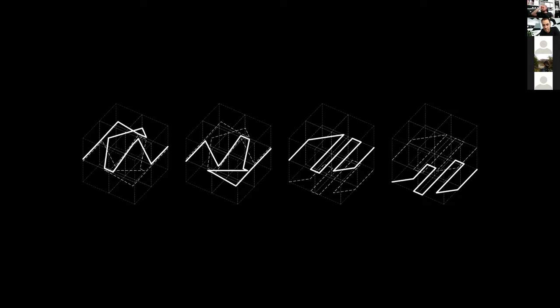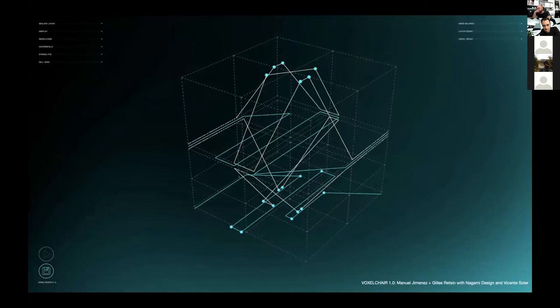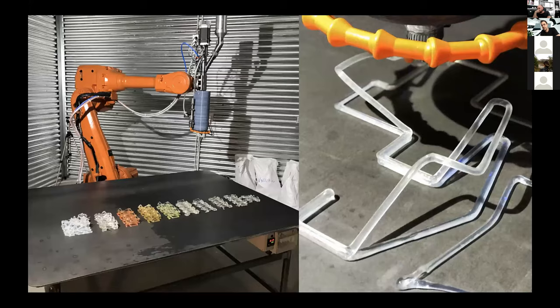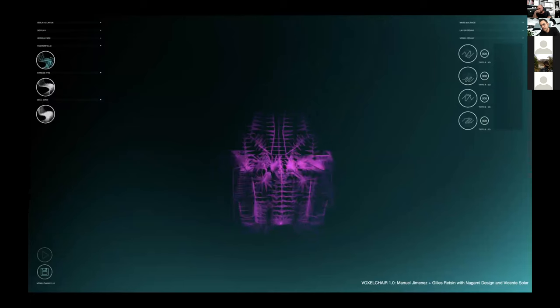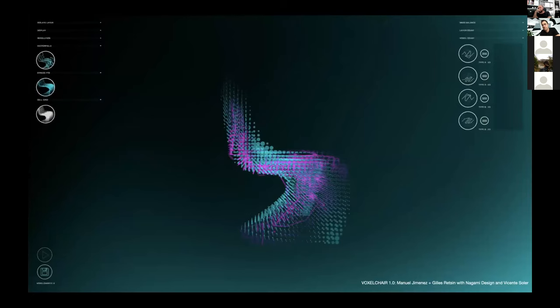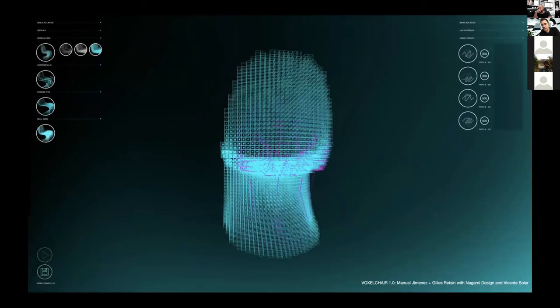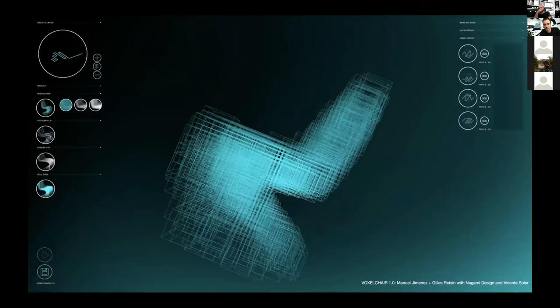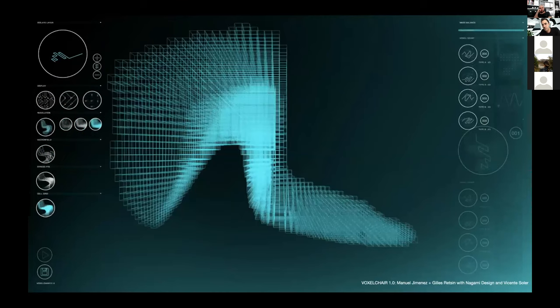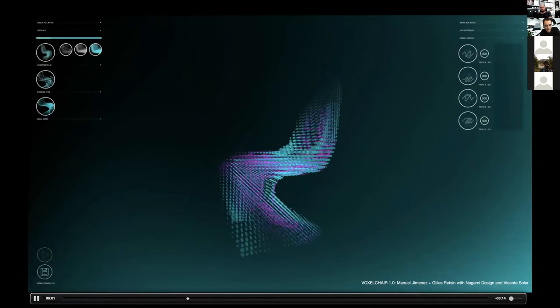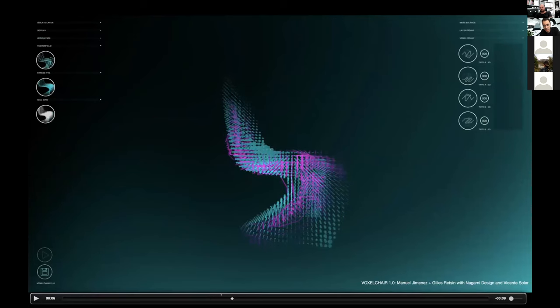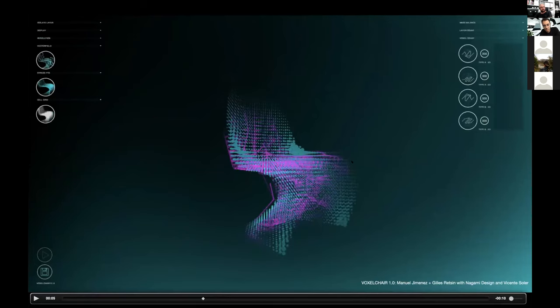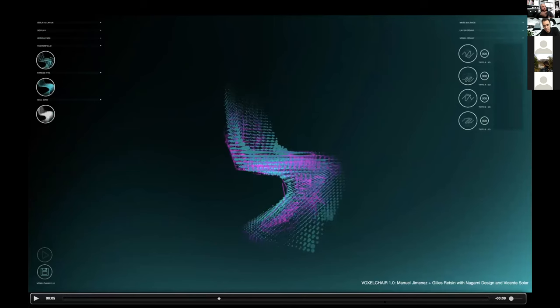Essentially the method is to get any object and run a structure analysis. You would probably simplify this part a little bit to identify parts of the object that require higher density and parts that require less. Then this voxelized object will generate a number of cells. Those cells are voxels, and they will be linked to a certain value, which in this case is this gradient of spheres. They are responding to the structural stress values of the object.